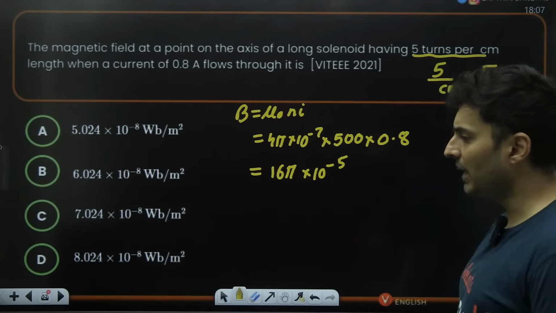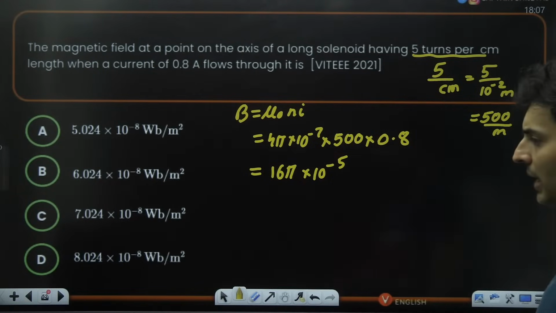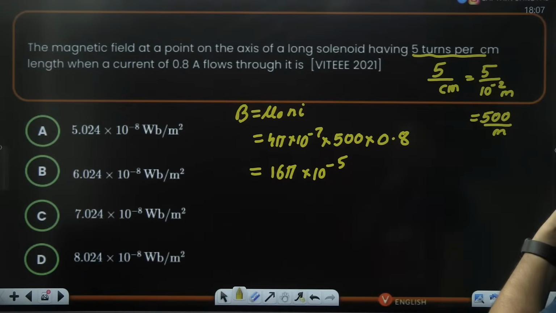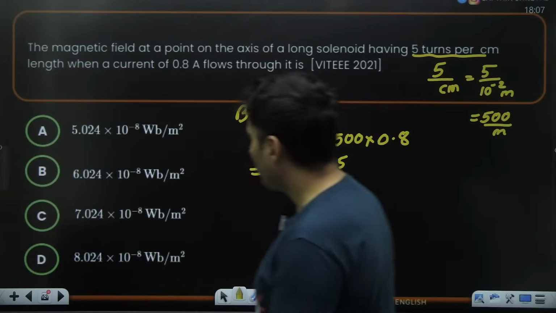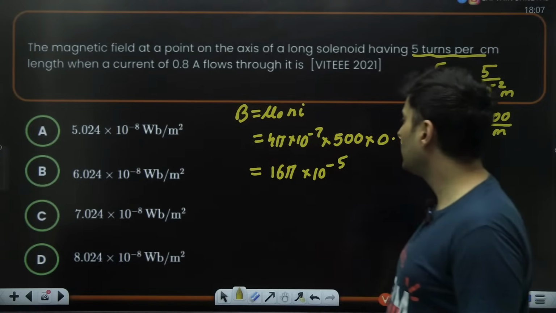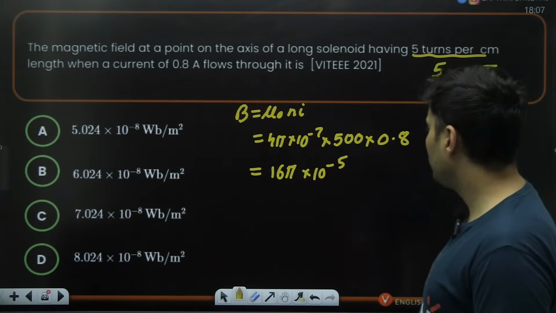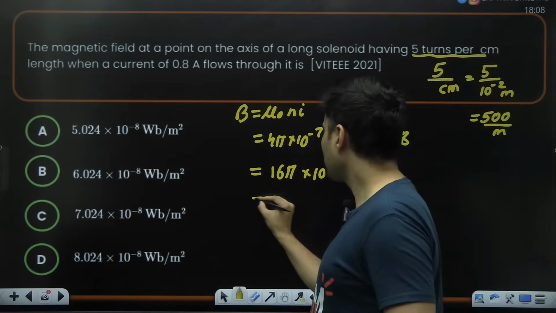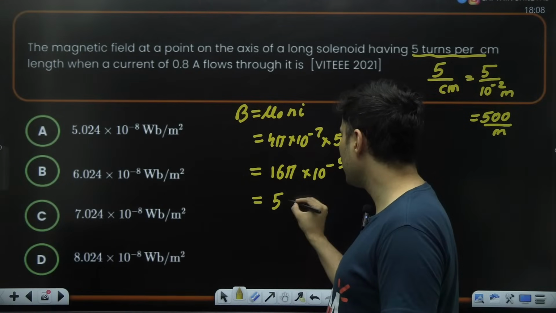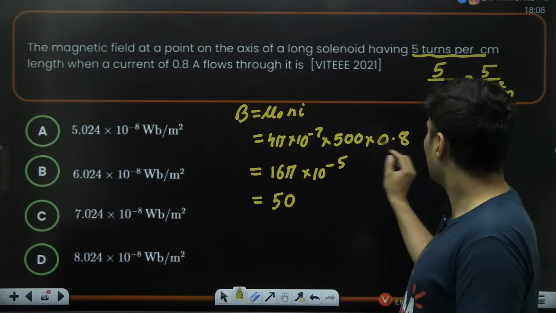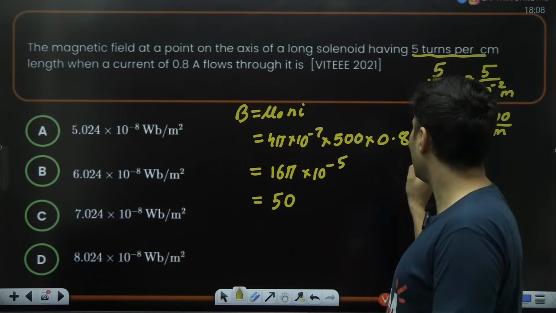Just check this out. 16 pi. So where is it? 16 pi will not cancel then. I think there is some mistake in the powers. What have they given? Just check, guys. 16 threes are 48. So close to like 50 you will get. Approximately we will get this as 16 threes are 50. Have I missed any number? Just check this out. This decimal 5 into 8 5s are 40.